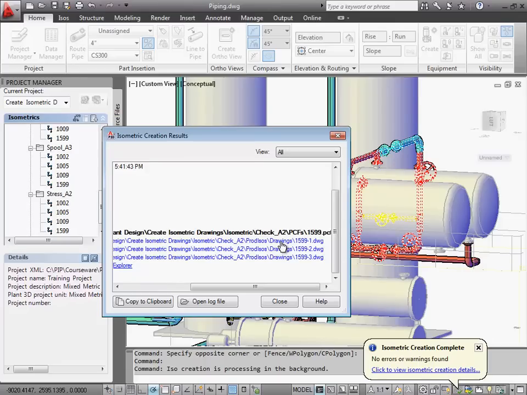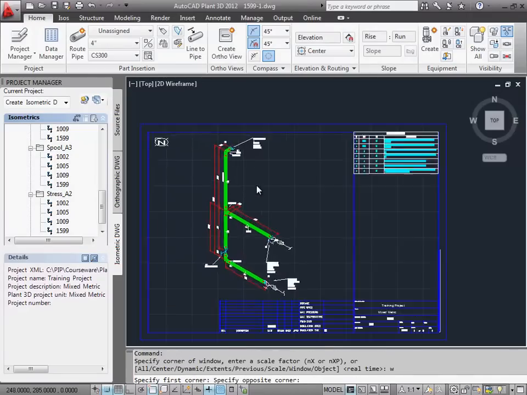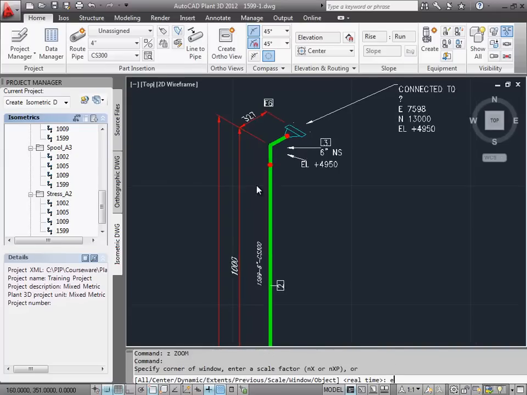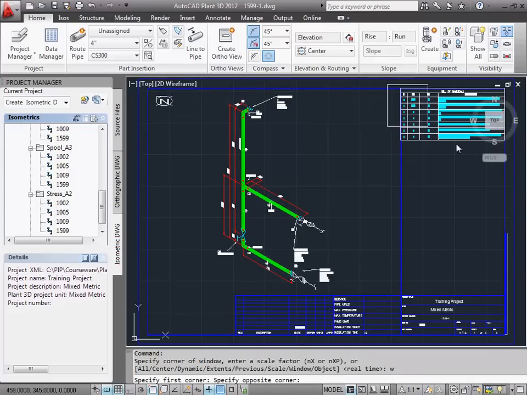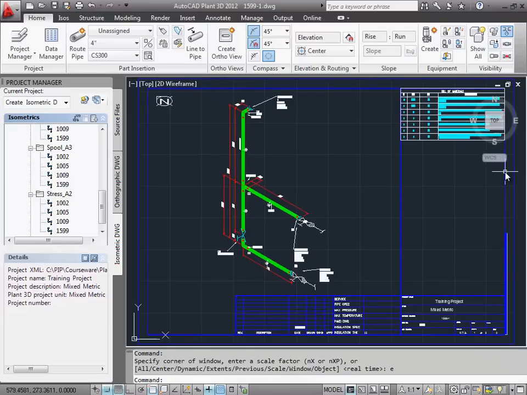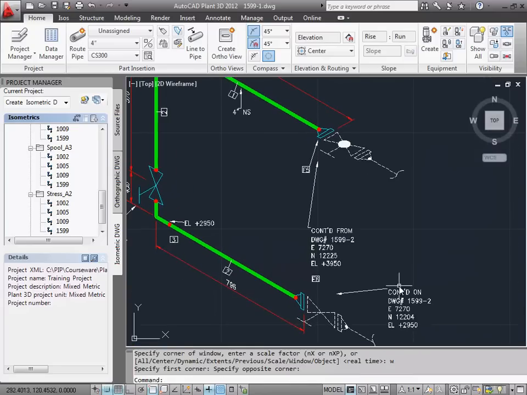Isometric drawings are 2D drawings, but they're used to provide a pictorial representation of the 3D pipeline in a single view, as compared to orthos where objects can be displayed multiple times in multiple views. ISOs are not drawn to scale. Valves and nozzles are symbolic, not realistic. They do, however, contain precise locations and dimensions, and a parts list. You can use ISOs for fabrication and for things like stress analysis.